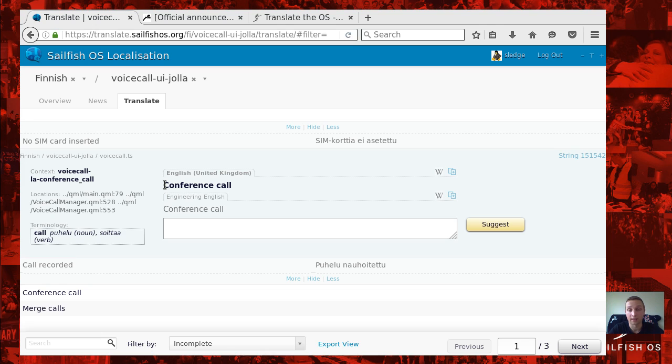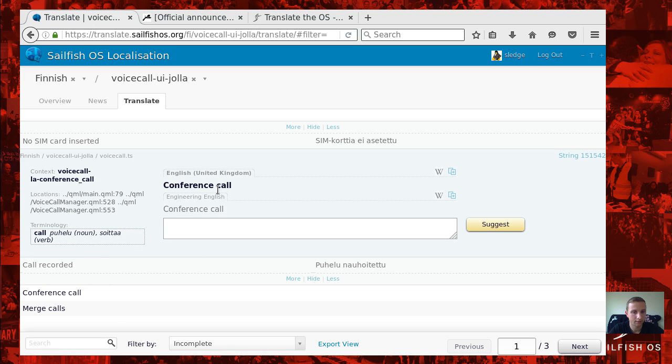The next one is what has already been provided by us as a reference translation. So that is the United Kingdom, the British English one. In this case, they are not differing at all. But when they do differ, you should always refer to this one. And Engineering English should serve you only as a context or more explanatory thing. If you're a developer, you might infer a bit more what's going on there. But it should be informative enough to the end user from the English United Kingdom context. If that is not enough, usually we have, if it's really complicated, we have examples of more contextual information, a comment over here that comes directly from source code.